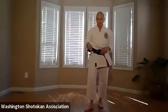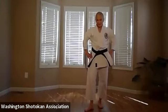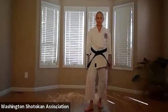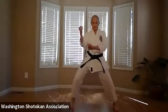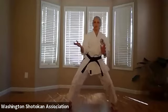We're doing the kata in slow motion. When you're doing it at full speed and power, and this is valid for most of the katas that have a technique from kibadachi stance, you've already learned that in Tekki Shodan. In Tekki Shodan, when you do this, we tell you that you shouldn't shift. Your body should stay in the middle.